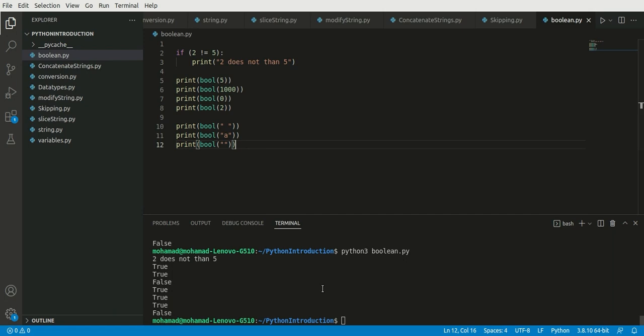Okay, up to here, what we've talked about is not handy in the real world, but booleans come very much handy when we want to return something from a function. So we define a function, and inside of that function, we do some operations, and in the end, we want to return the result, and the result is either true or false.